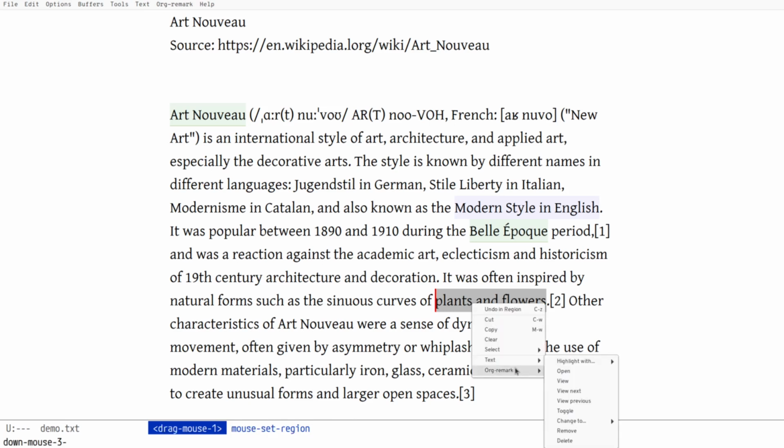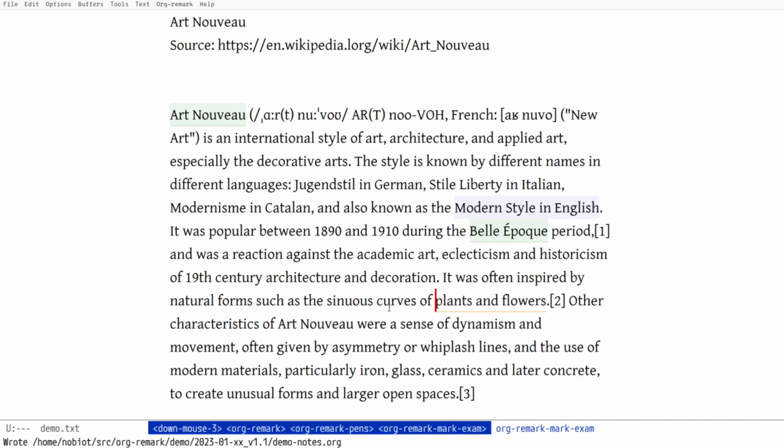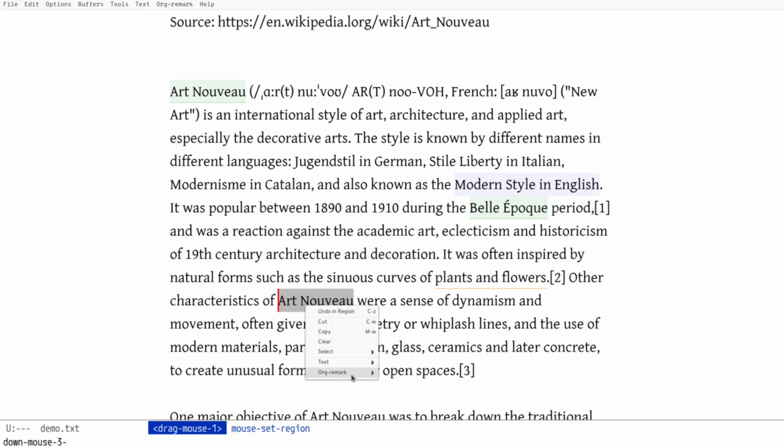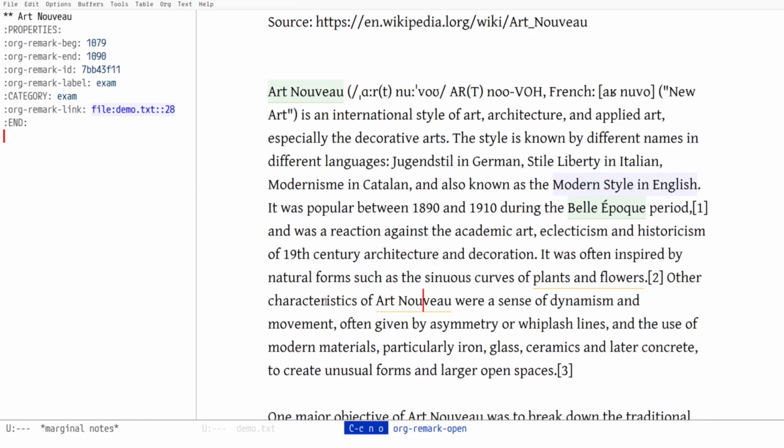And then add org-remark-highlight-with, and as you can see, the newly created exam pen is automatically added to the menu item. And then just select, like this. And then also I'm going to do Art Nouveau here, highlight, exam pen. Super simple to do.